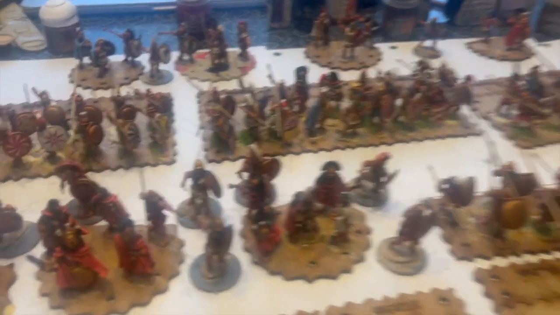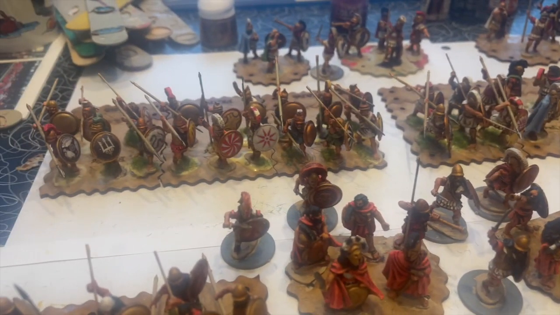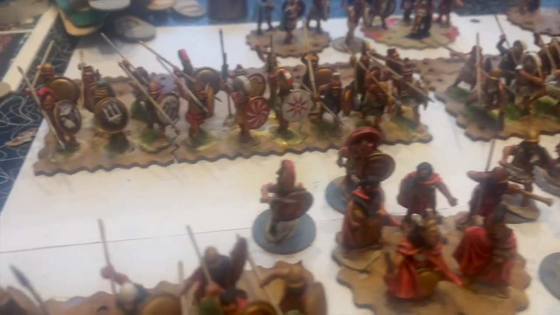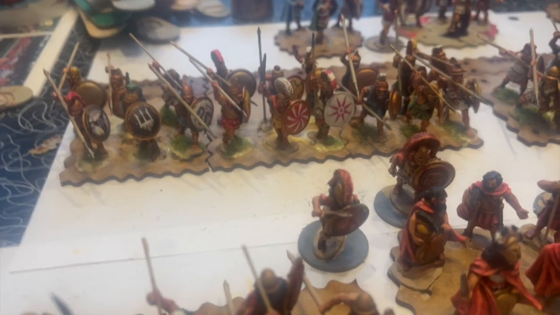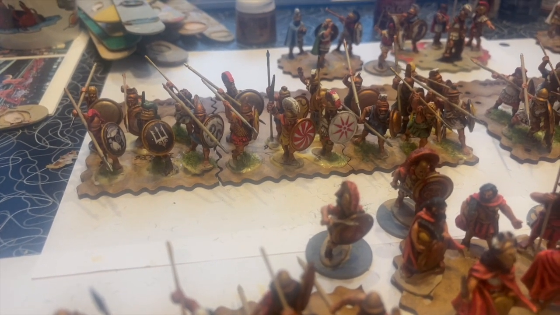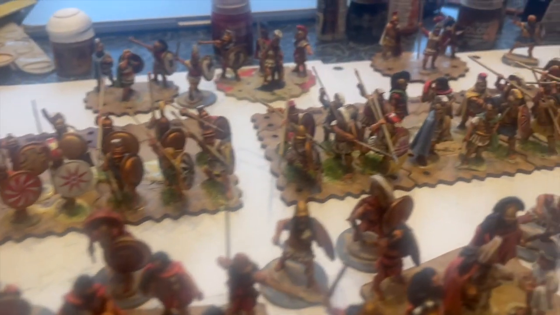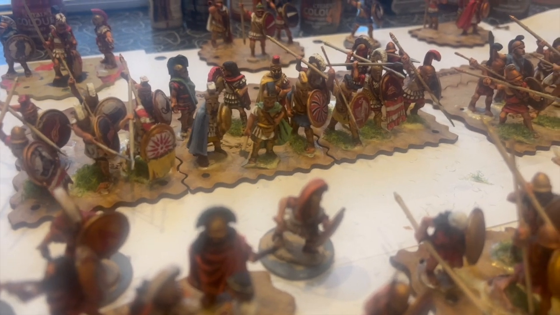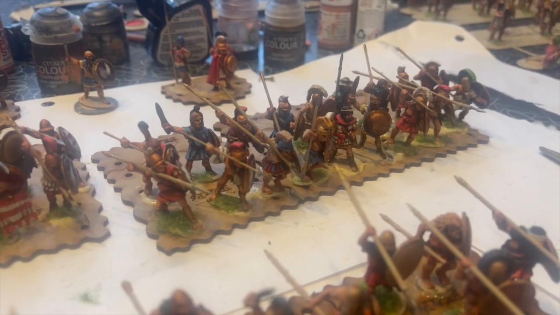So I built these units up basically the same way as I did the Spartans. I picked a leader figure, like that guy with the red spiral shield. He's kind of the leader of that unit. This guy with the green cloak and the axe was the leader for that unit, and so on.